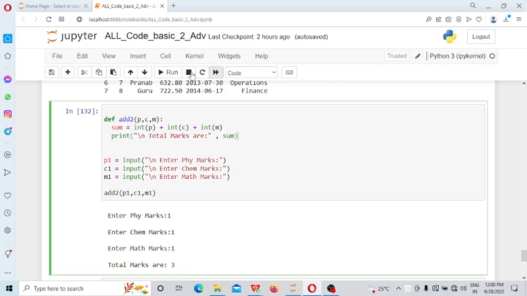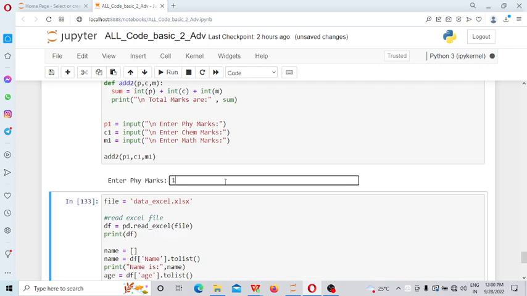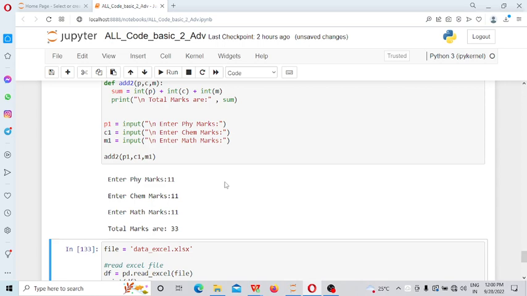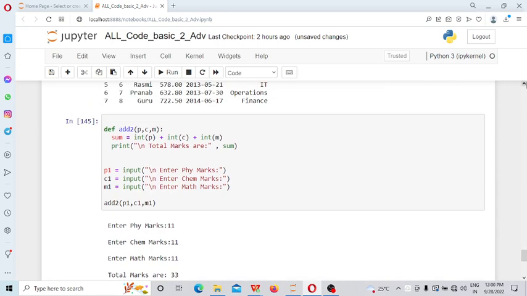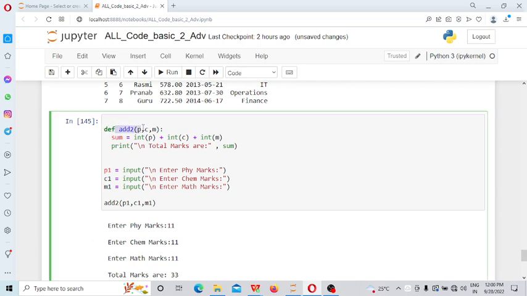This is the code we have already discussed. This is a simple code which takes static input from the user and prints its sum. That's it. Already we have discussed this code. This is the code which defines one function named add, which takes physics, chemistry, mathematics marks. Here it typecasts to integer and prints the sum. So this is the program only for one input of physics, chemistry, mathematics from the user.